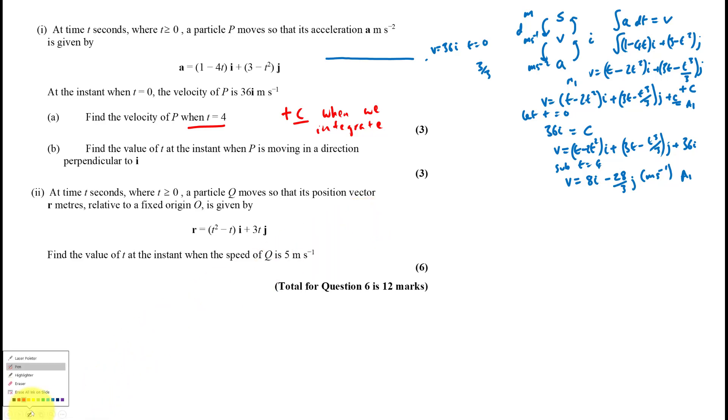Right, let's look at B now. Some of you recognize the skill for B, which is really good. But we're just not finishing off the final marks. This should be 3 out of 3, and then we will get there. So you guys were very good. Equate the i component of the velocity to 0. And you were all very good at that. So what is the i component? That's t. So that's V equals t minus 2t squared plus 36. That's combining all the i's. And can you see, we forget this plus 36, we're not going to score marks in the second part of this question. So we set that to 0. Equals 0.